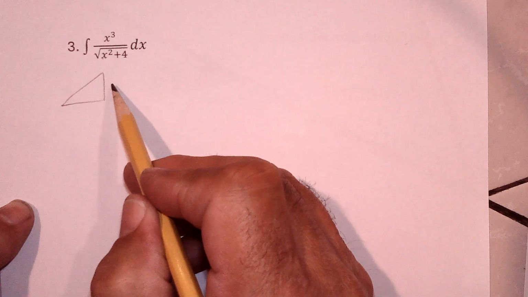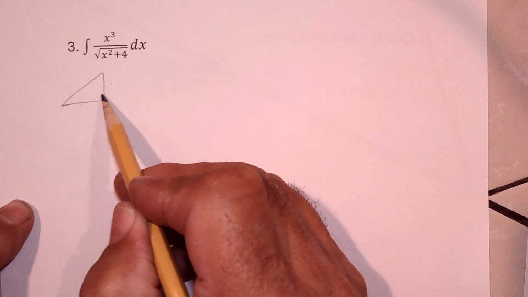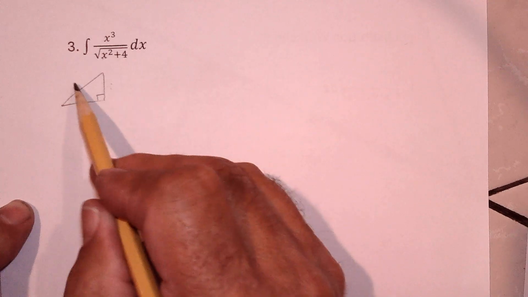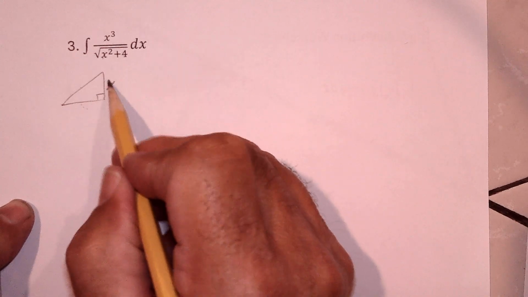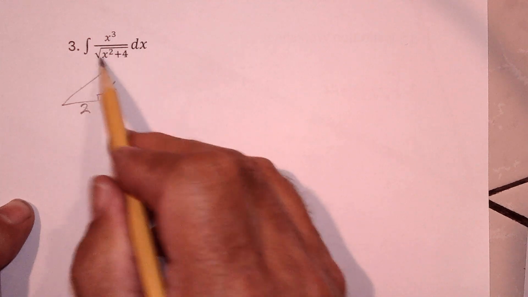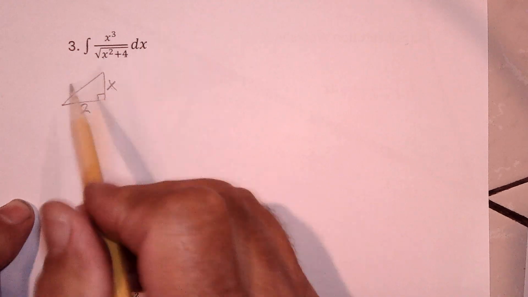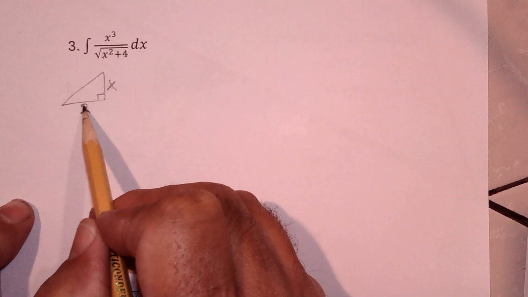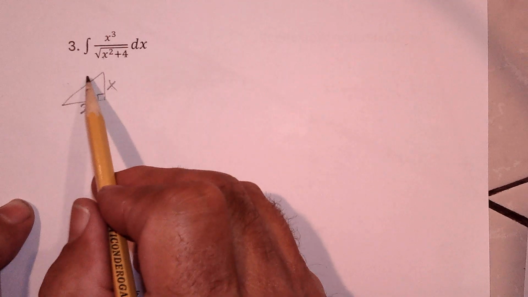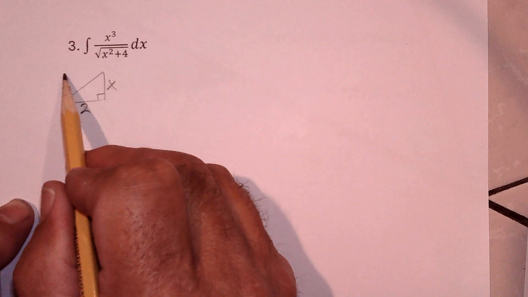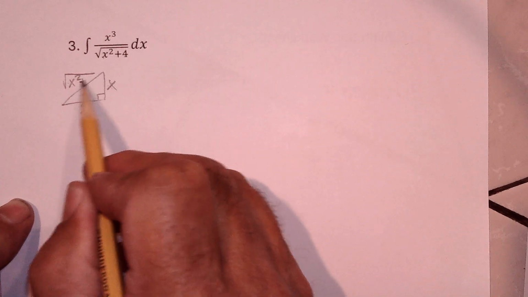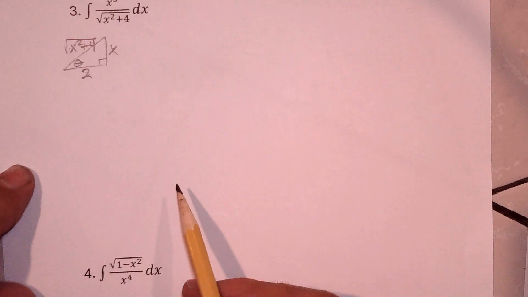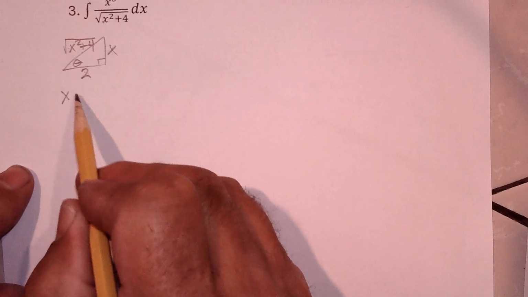Well, if I put x on one side, one leg, and 2 on the other, then a squared plus b squared, they would add and then take the square root. So I'll put the x there and the 2 there, the square root of x squared, and the square root of 4. And so the hypotenuse would be a squared plus b squared, square root would be c squared, and then we have to take the square root. So this would be the square root of x squared plus 4. And that's theta.